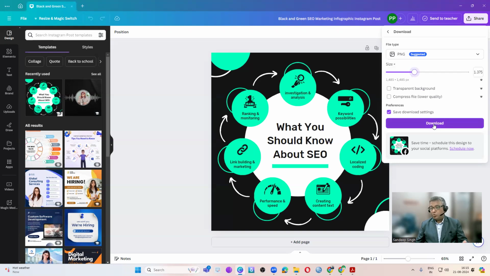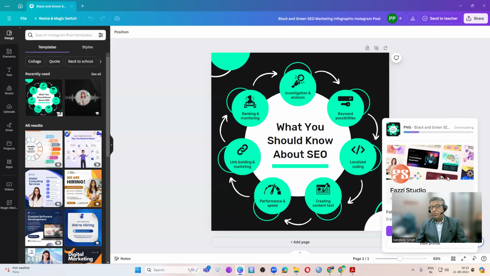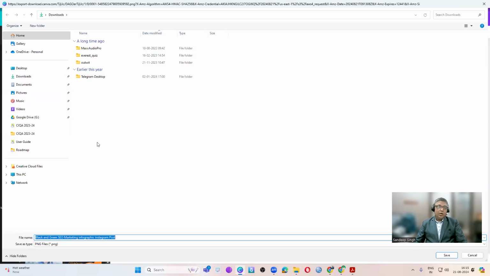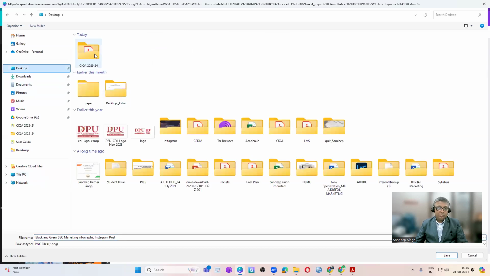If you want to use it with a transparent background, you can download this image with a transparent background as well, or if you want to use it like that, you can download this. Or if you want to edit something in it, like change the background, you can also do that. So I'll save this image somewhere on my computer.